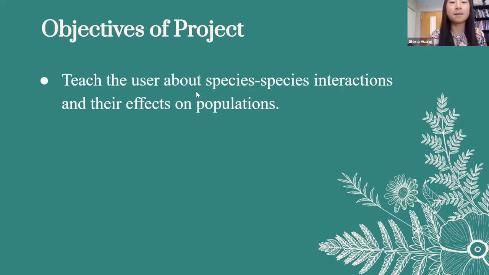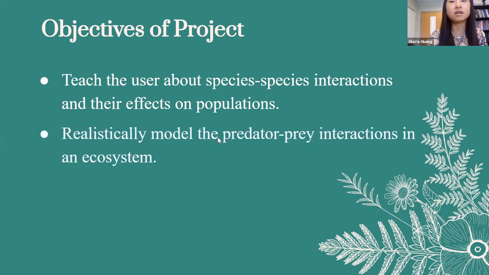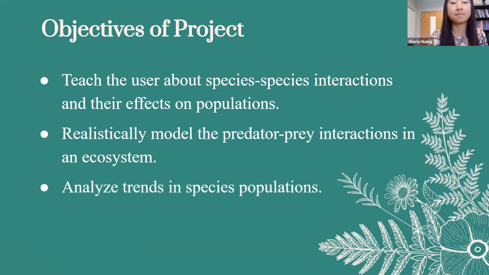The objectives of the game portion of our project are to realistically model how predators and prey interact in an ecosystem, and to perform an analysis of the results from solving the differential equations. The analysis is shown to the user at the end of each round of gameplay, as well as at the end of the game.